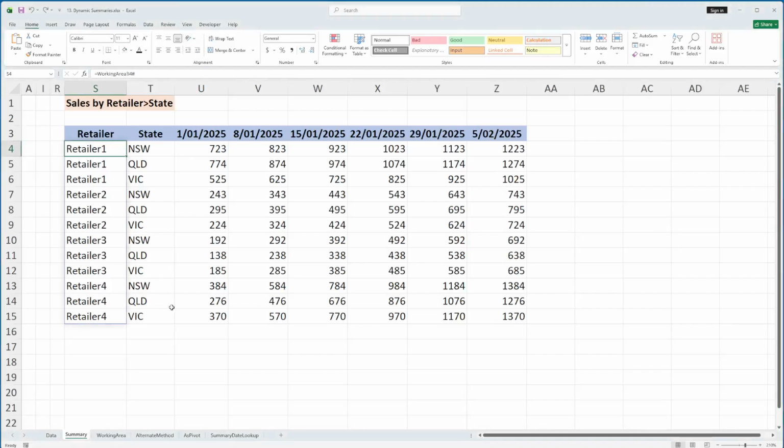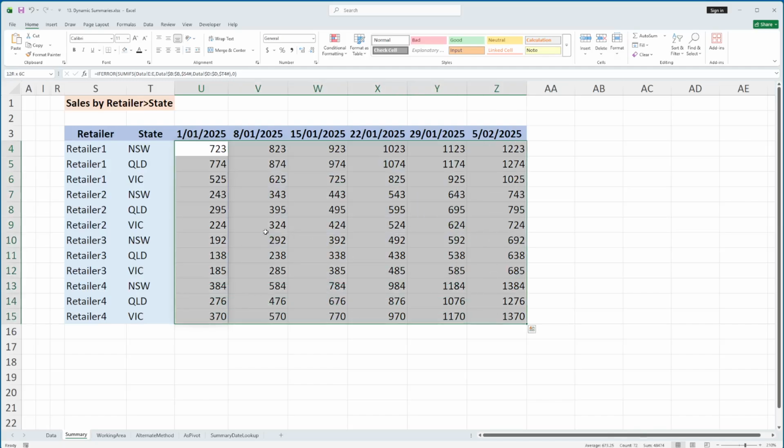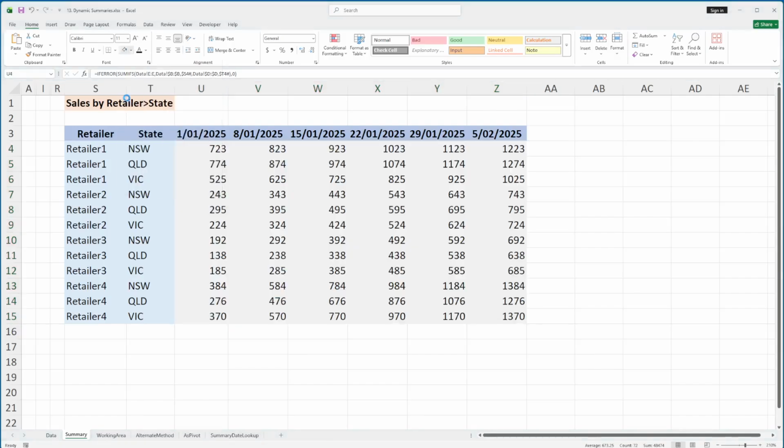Now, if you wanted, you could also apply conditional formatting that is dynamic. So as the summary gets bigger or smaller, the formatting is automatically applied to just the used rows. And I do have a separate video called Dynamic Conditional Formatting. So if you're interested, please check that out so you can see how to apply it to something like this. But essentially, you could have different background colors for the key columns here and perhaps a different color for the volumes.